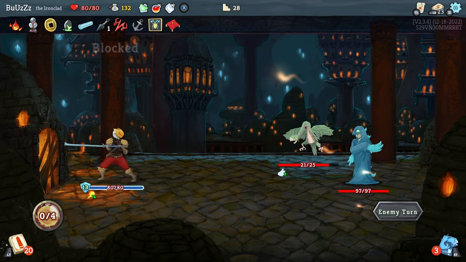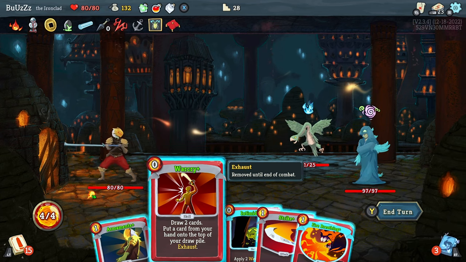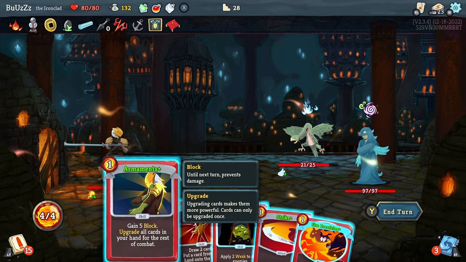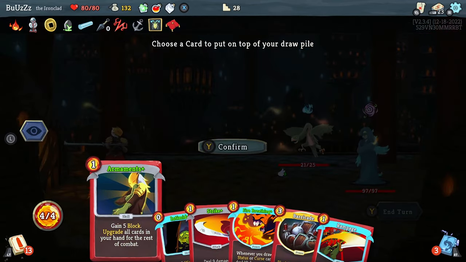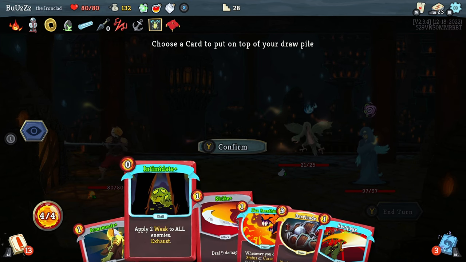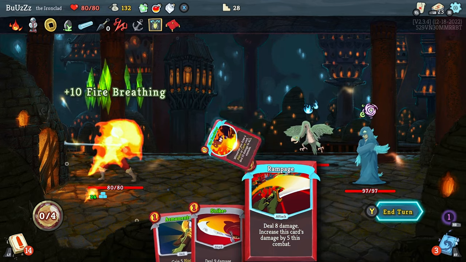Oh. Okay. Whew. Got scared for a second. We don't have any dazed cards out there. So what do we do? I mean, I don't need to draw, or do I? Let me draw anyways. To put on top. On top? Yeah, I guess this one, no. And then we use barricade in case.